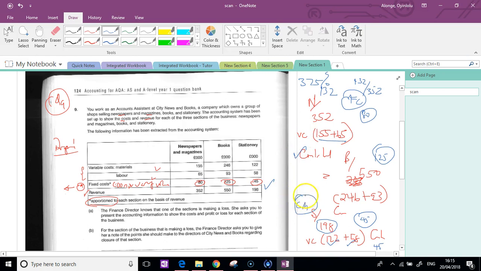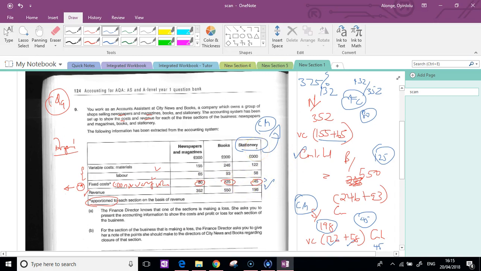So that should be a good defense for the people in stationery to defend their position and say, listen, our contribution margin is actually quite good. You've just allocated too high a fixed cost to us. And maybe if we moved online, we could actually survive. So you start getting creative of how to eliminate these fixed costs.